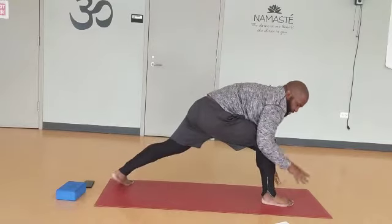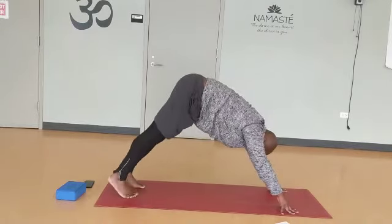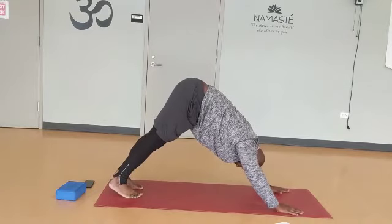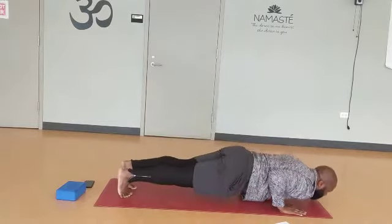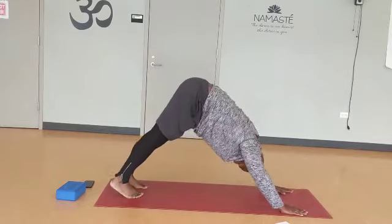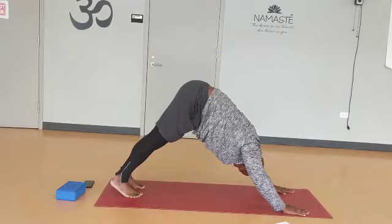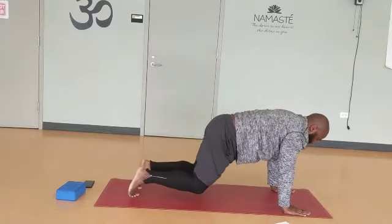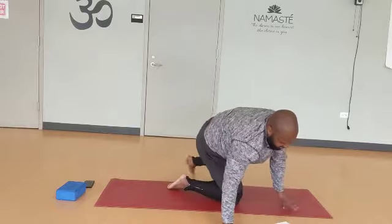Rotate your hands down to your lunge. Press back to downward dog. And keeping that option to either stay here for 3 breaths or come to your vinyasa. From here, begin to lower down to plank and gently bring your knees down to the mat. And let's make our way over to our backs.